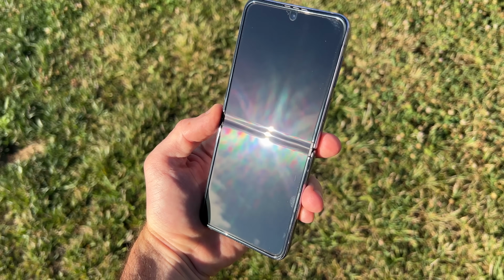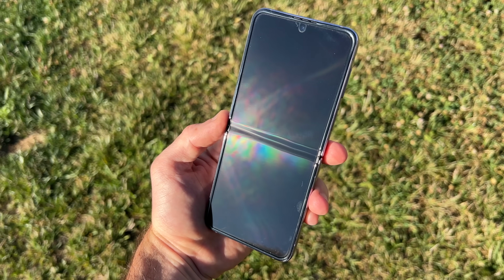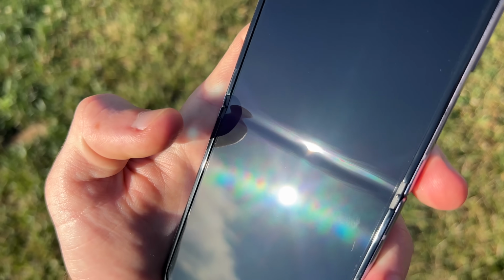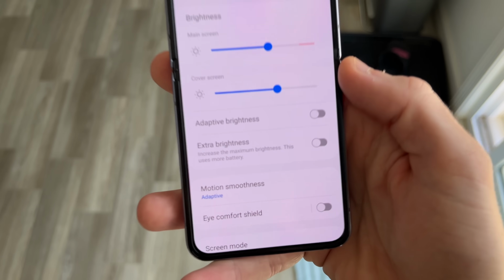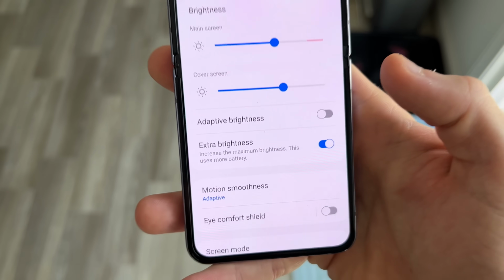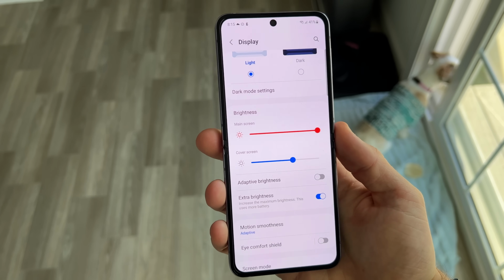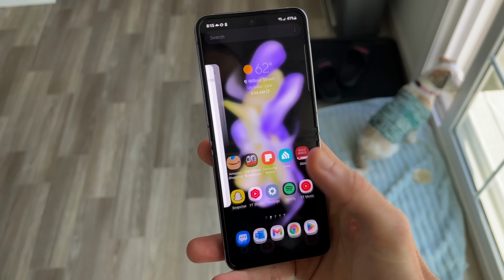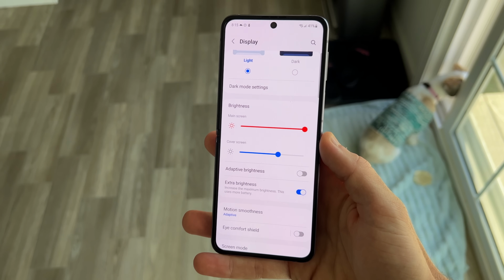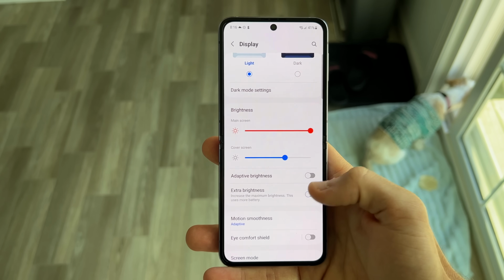From a visibility standpoint, it still has a similar appearance, which overall is honestly never noticeable in regular use, but when outside in direct sunlight, you can definitely notice it. Something I have definitely appreciated though is the extra brightness feature found on the Flip 4, which makes seeing this phone outside in direct sunlight an absolute breeze, which couldn't always be said for my Flip 3, especially when using it for navigation in the car on road trips and when taking photos and videos outdoors.